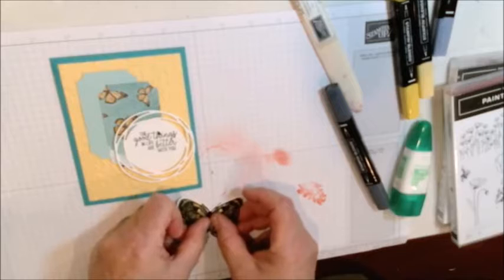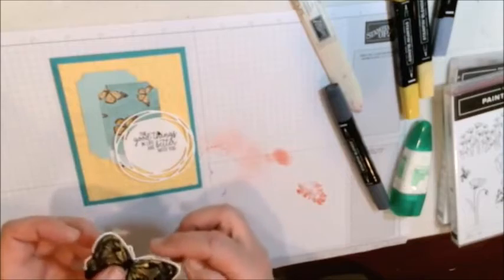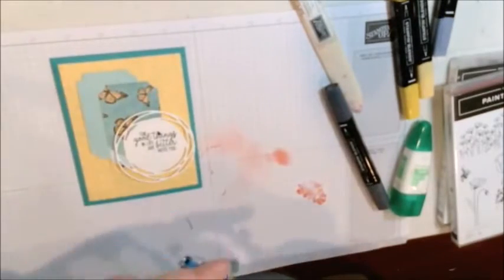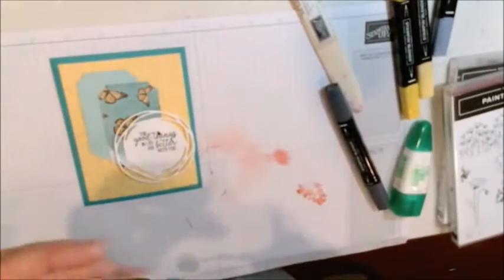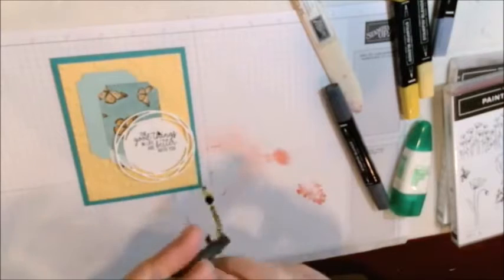Now, when you put this on, you may choose to cut off the antennae, and I am going to, because I don't like the way that looks. Oop, those are my ribbon ones. I don't know where my other ones, oh, they're right here.